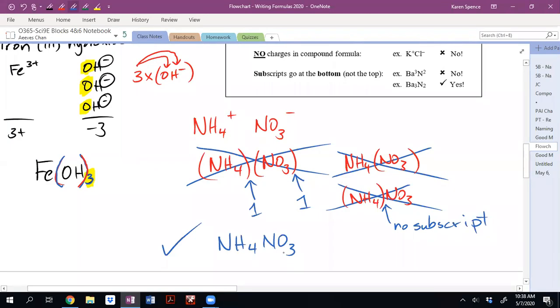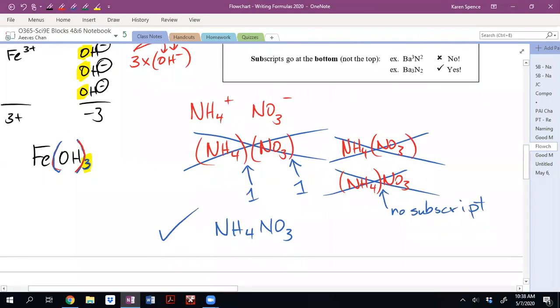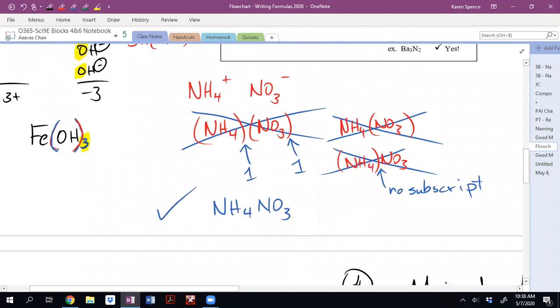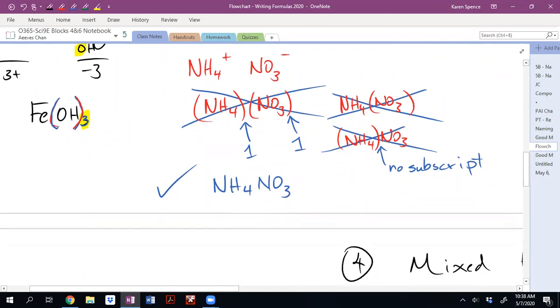And sometimes that can be a little uncomfortable when you're first getting used to these compounds because you're like, well, where does my cation end and my anion start? As you go through it more and more, it will just become more familiar. Ammonium is such a common ion. You're going to start looking at it and being like, there's my cation, there's my anion. I just know it because you'll have done so many of them by the time you get to say grade 11 or 12. Okay?